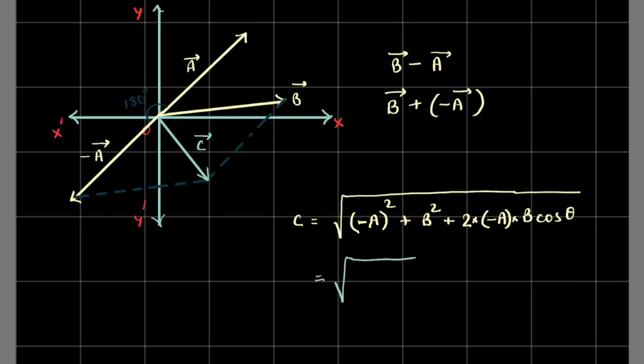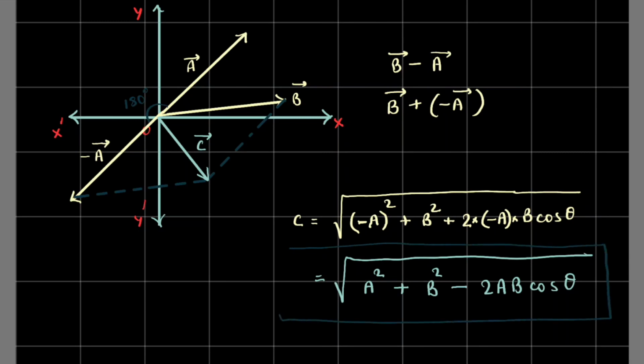So what's the square of a negative quantity? It's the same as the square of the same positive quantity, right? So minus a whole square is the same as a square, because two negatives when multiplied become a positive, plus b square minus 2ab cosine of theta. It is that simple. You see, this is the result. Very simple result, very intuitive result, very easy to remember result, in case you are the kind of guy that's into remembering a lot of stuff.